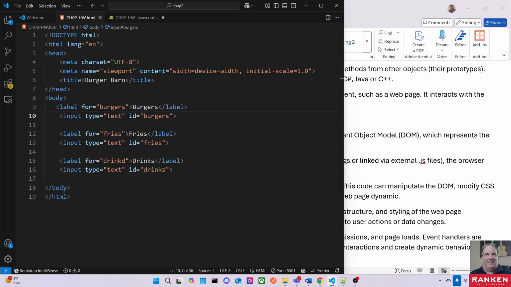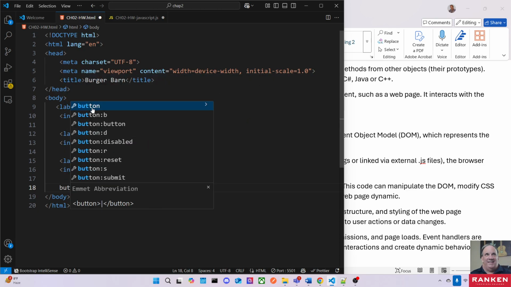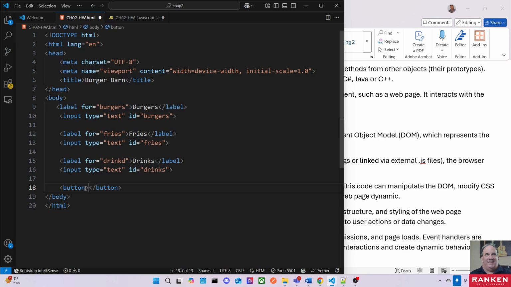What else do we need? So we do need our button, right? So we need a button in here. And let's go ahead and add a button. And our button, submit order. And our ID needs to be whatever we call it, right?